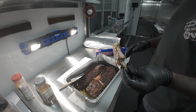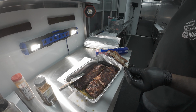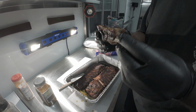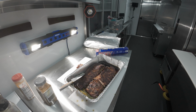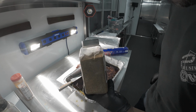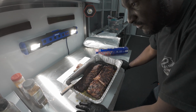Add some sauce, let it tack up. Man, please. Yeah, that's a good rib. That's a very good rib. And we use that Pooley's Wild Cherry rub. I don't think I'm gonna add any changes to the rub. I'm gonna roll with it just like that. That's a good rib.